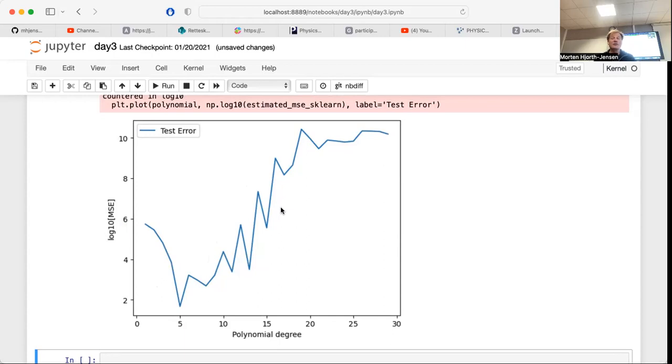So I wanted to stop this part now, and after lunch we're going to move into logistic regression, and then the real bottleneck of basically all machine learning methods, which is the optimization part. So I'm going to stop the recording for a moment, and then we can take questions here.